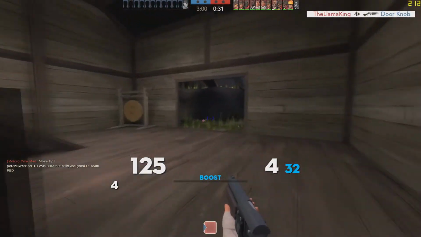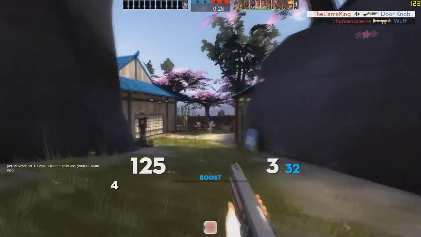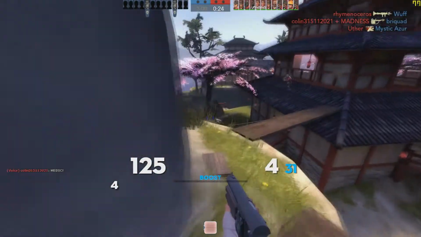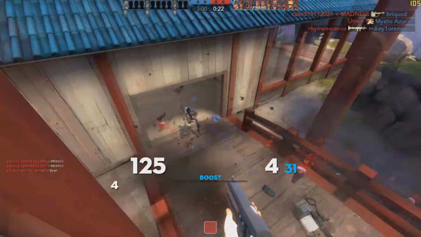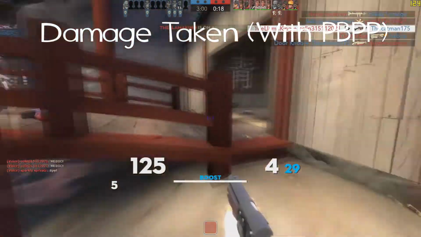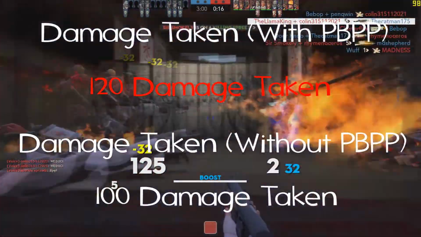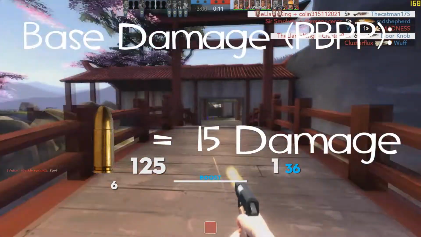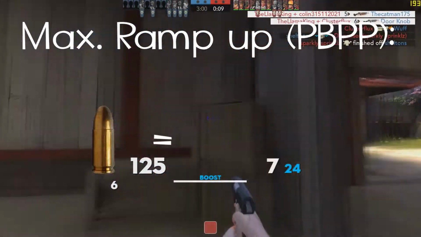So since the reload speed and the recovery speed are the same time, the first bullet in every clip will be 100% accurate, but every consecutive shot after that will not be as accurate. It has a 20% damage vulnerability when active, so if a demo directly hits you with the pill, it would do 120 damage instead of 100 damage. With maximum fall-off, each bullet does 8. With base damage, each bullet does 15. And with maximum ramp up, each bullet does 22 damage.